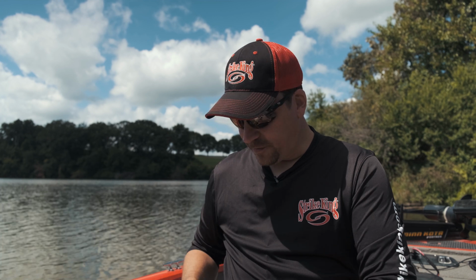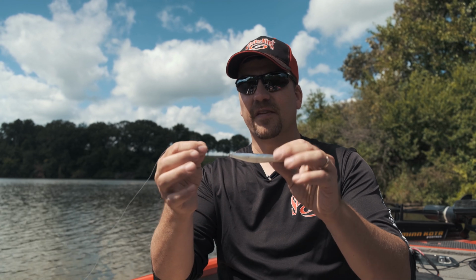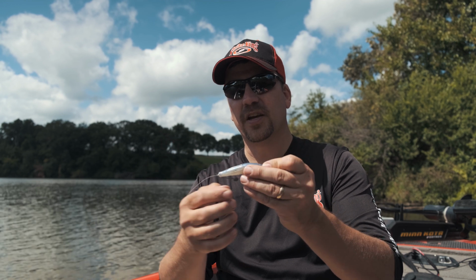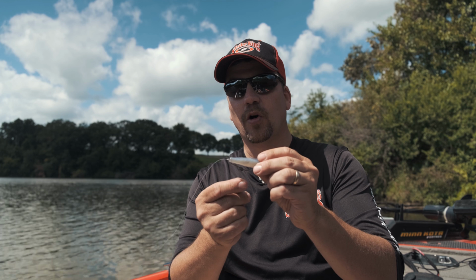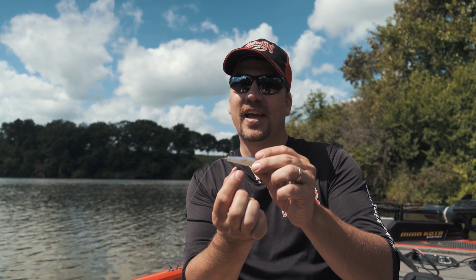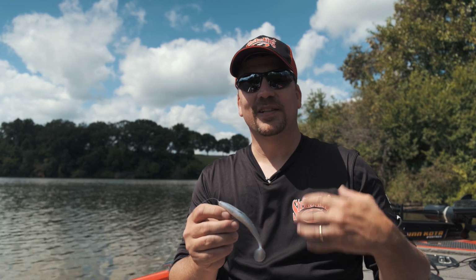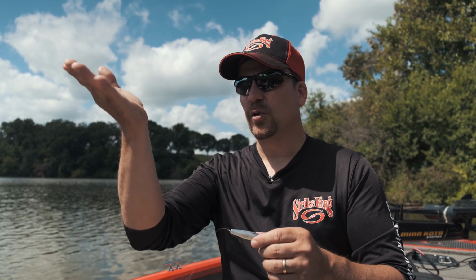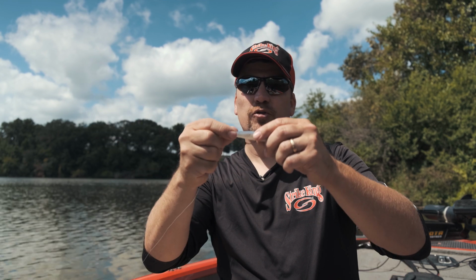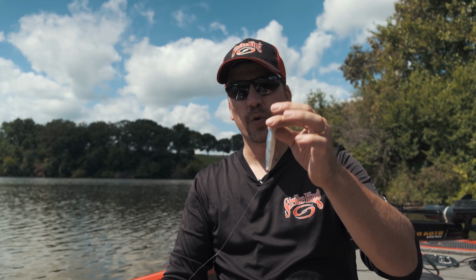Well, let's go back to the first paddle tail here on this caffeine shad. As you can see, I've got a hook on here, just Texas rigged, but I have got a belly weight. This is just a small little 1/8 ounce weight that I have clipped onto the shank of the hook, and I really like how this particular weight pulls the bait down just evenly, so it'll drop more horizontally as opposed to a straight up nosedive.